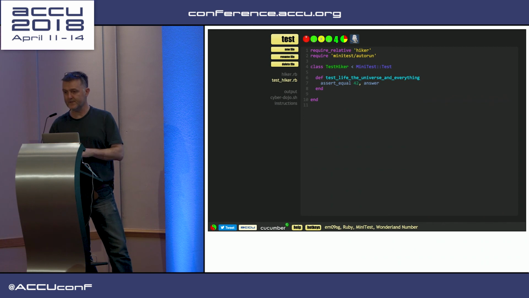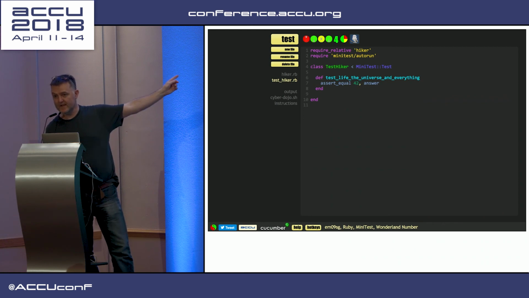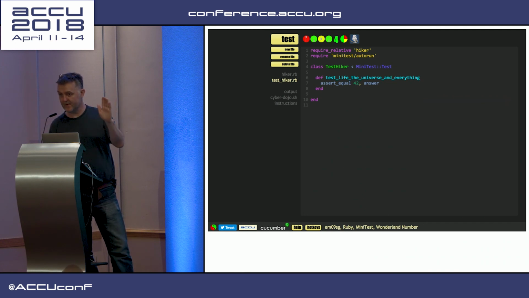There's quite a lot of other things you can do with it as well. For example, if you click on any of the traffic lights, you get a diff showing you the actual step-by-step progression from one traffic light to the next, and you can revert back to any previous traffic light.